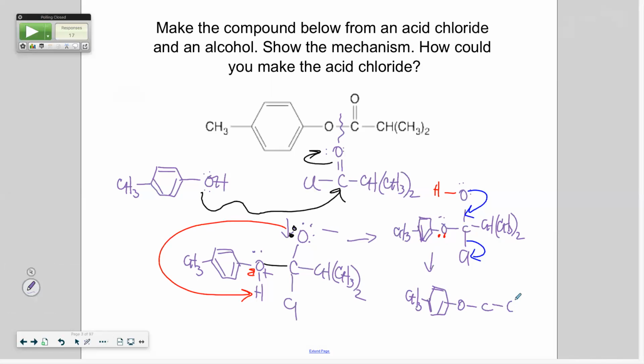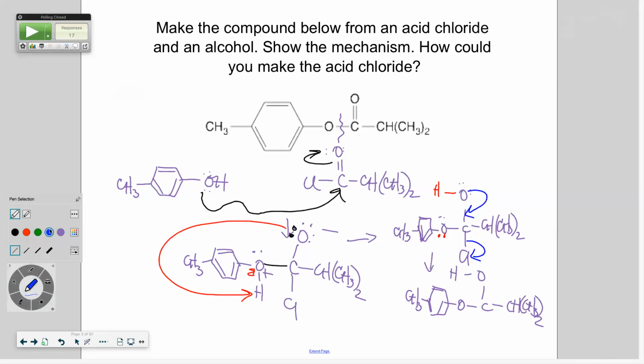Okay, so here is what didn't change. Draw what didn't change. Okay, so now what do I have? Between the O and the C, I have a double bond, because we took one of those lone pairs and stuck it down there. What can you tell me about that O up here? It's positive. Okay, what happened to the chlorine? Cl minus. It has 4 lone pairs, right? Okay, now what do you got to do?